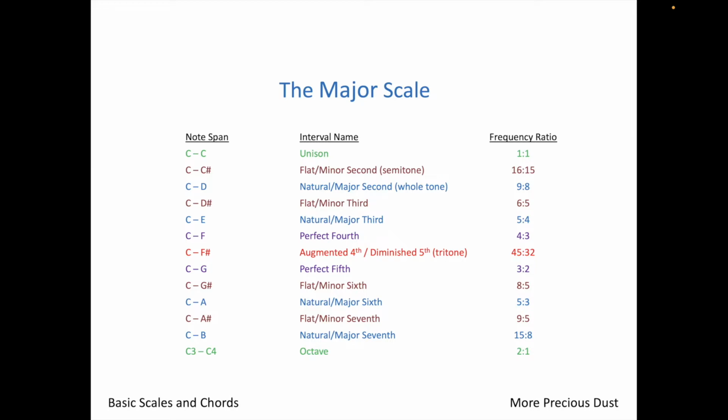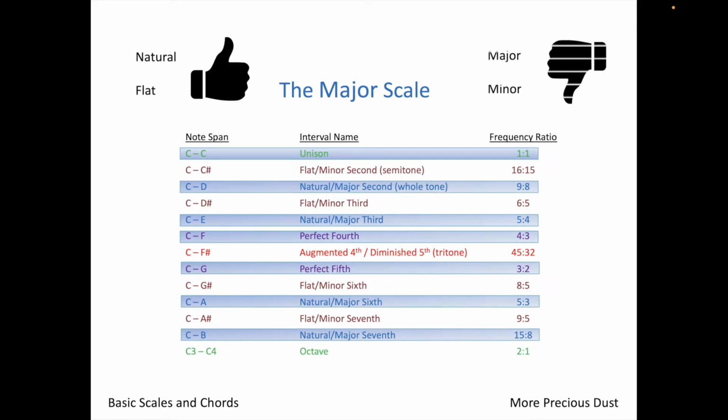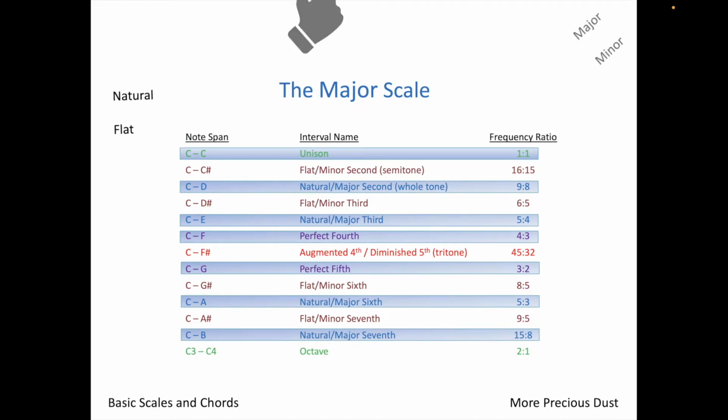The major scale is super simple to identify. It is simply made up of the tonic note followed by all the natural or major notes, which includes the perfect fourth and perfect fifth in our 12-tone equal temperament system. I talked briefly about natural versus major in the last video, about how I like using the terms natural and flat more than the terms major and minor, but I made sure my chart said both because in this case, calling them major makes sense because these are all the notes that make up the major scale. Simple as that. So 7 notes, all of the major or perfect notes. It's the 1, the 2, the 3, the 4, the 5, the 6, the 7 before you return back to the octave. Flat notes, or that pesky diminished fifth note, need not apply to the major scale. Move on. Nothing to see here.